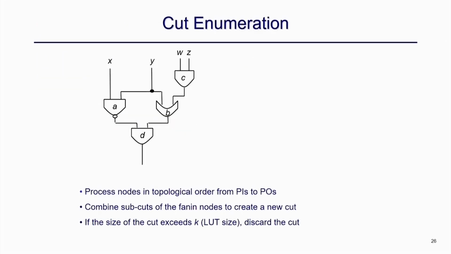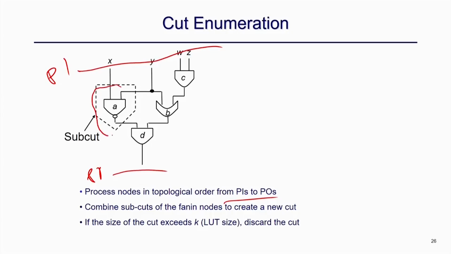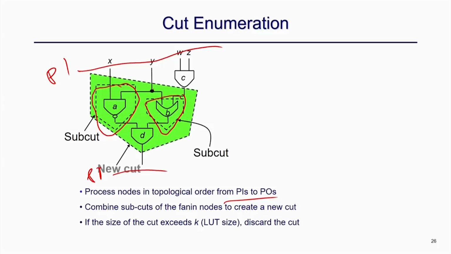So, I will talk about the other aspects. Suppose this is my circuit. I will start from the input. So, this is my primary inputs and this is the primary outputs. So, this is PI and this is PO. As I mentioned, topological order from the primary input to output, and then I try to find a cart of my given size K. Suppose I found a subcart like this, where I have 2 inputs 1 output. Similarly, I found another subcart of 2 inputs 1 output. And then I can combine these 2 carts, because they have some input sharing, and create a cart of size 3.